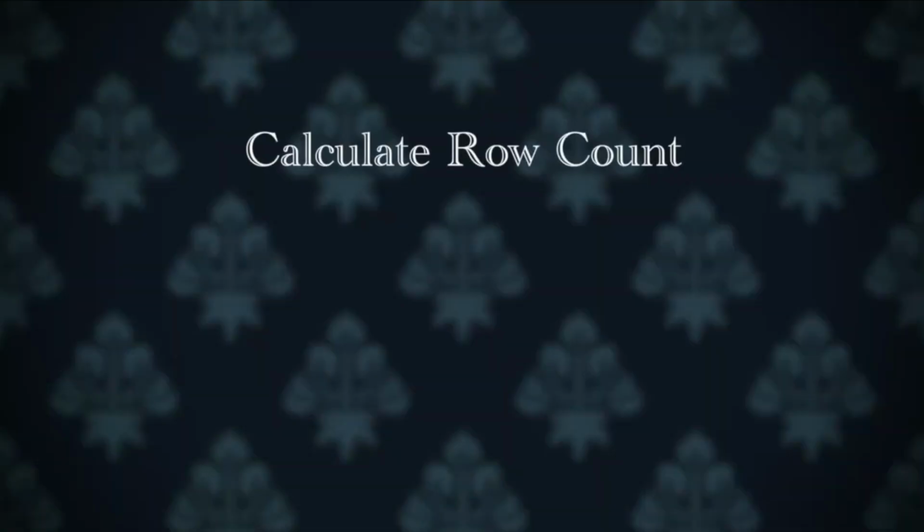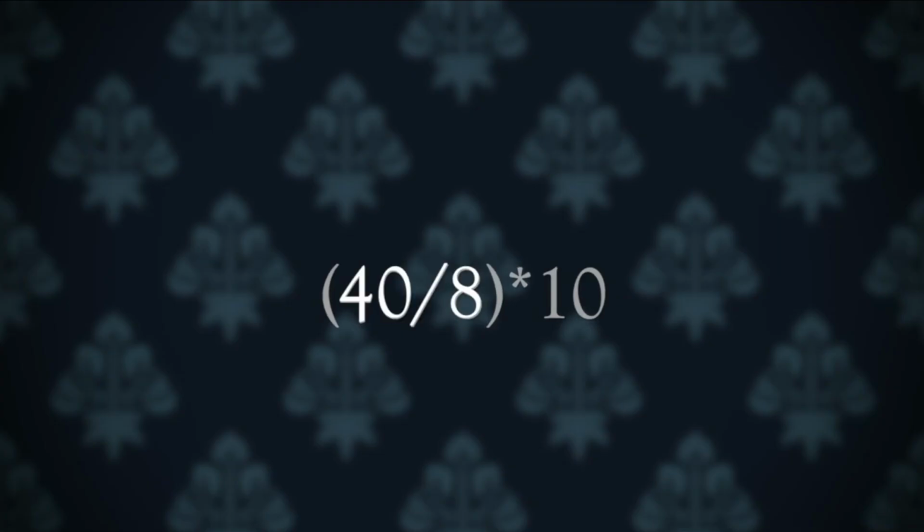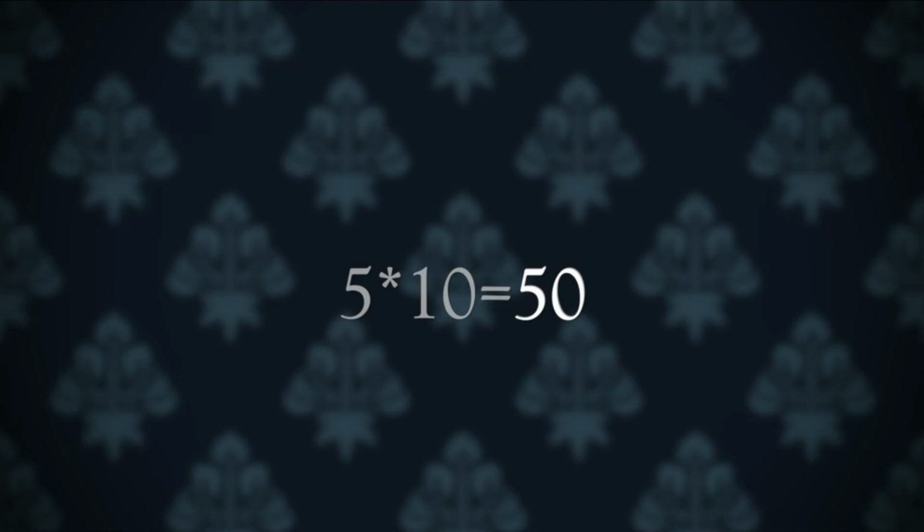Next, we need to calculate how many rows it's going to take in order to reach our desired measurement. The reason why we're doing this is because we are going to have a couple of increase rows in this sleeve pattern, and we need to figure out how many rows we have to work with before we can calculate how frequently we do our increase rounds. Now let's calculate how many rows we're going to have. All you need to do is take the sleeve length divided by the gauge length times 10, which is the number of rows in your gauge. In my case, my sleeve length was 40 centimeters and my gauge length was 8 centimeters. 40 divided by 8 is 5. Then 5 times 10 is 50, for a total of 50 rows.